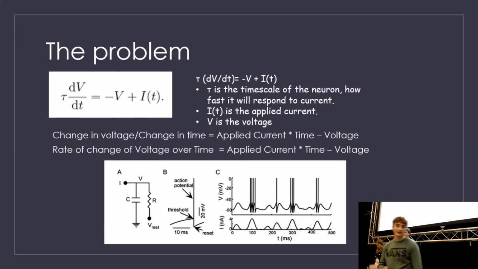He related this relationship to a simple electric circuit with a resistor and capacitor in parallel. This allowed him to produce equations to describe his findings. The idea was later developed on by Alan Hodgkin and Andrew Huxley in 1952, and their equation describes how the voltage changes with time in each neuron.